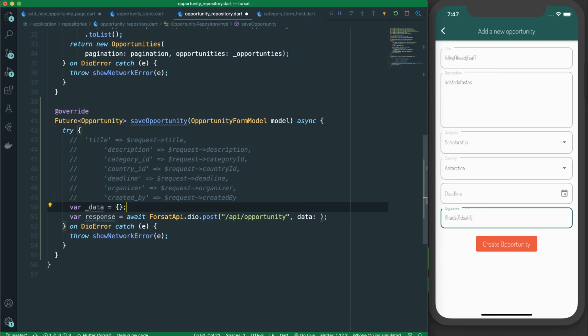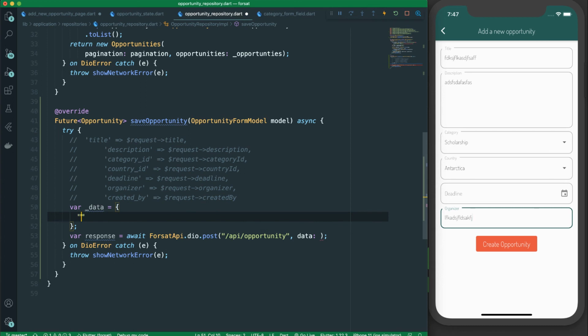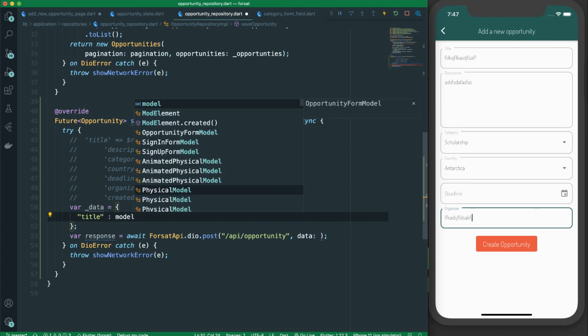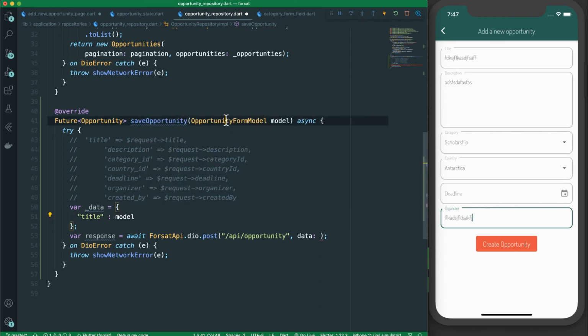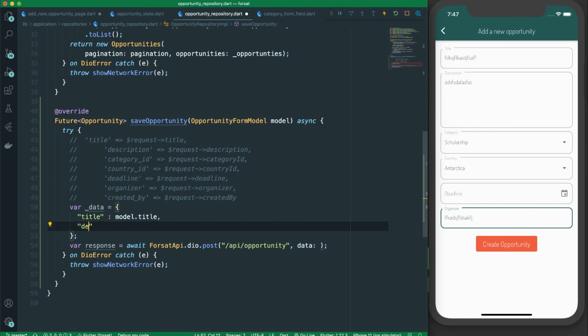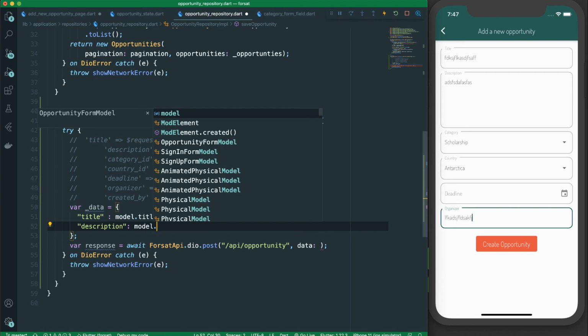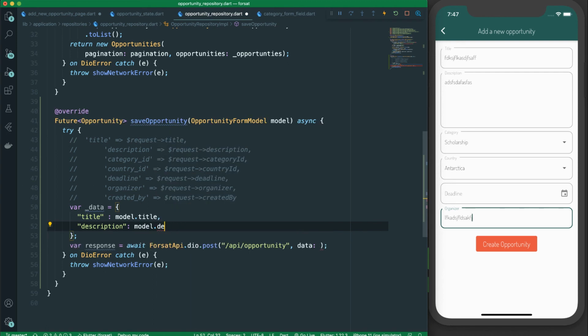object, and in that object, first we will have title, and this title is going to be from the model that we have, right? This opportunity form model, and inside that we have title, the same way we will have the description, and this is going to be model dot description.